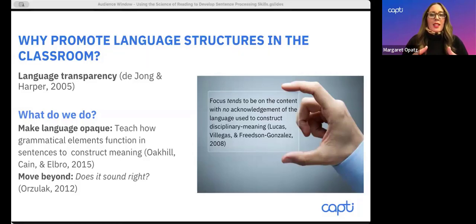So as native English speakers, as most teachers are in the US, and I'm also a native speaker, so I'm saying we here, native English speakers tend to just be able to rely on if it sounds right or not, because we've just implicitly learned all of the rules, but we do have to make those explicit for students. So that's one of the things that we'll look at during today.